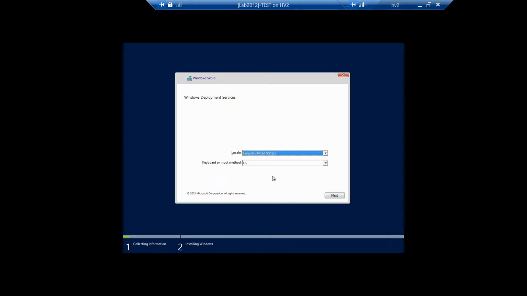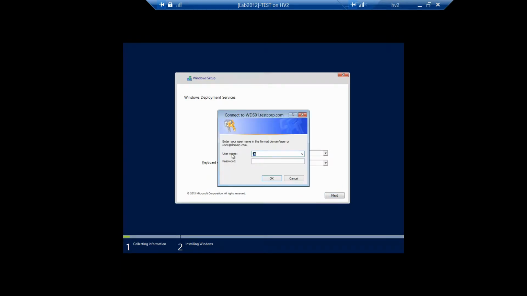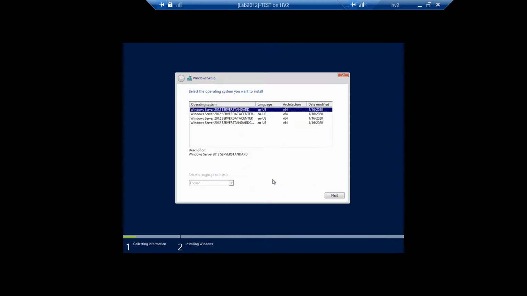We can choose the language of the keyboard and the locale. Now we have to enter a user that is authorized to access the share that has been created in C remote install on the WDS server. In our case, this is the only user in the domain, so it's okay.